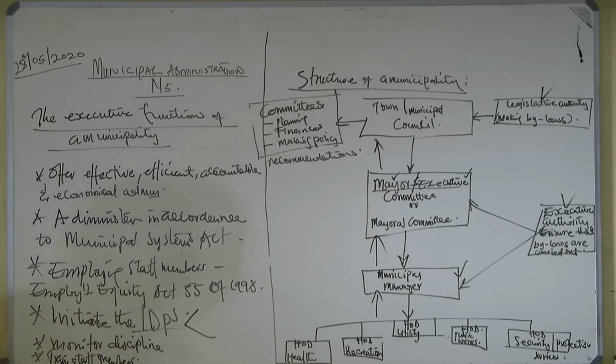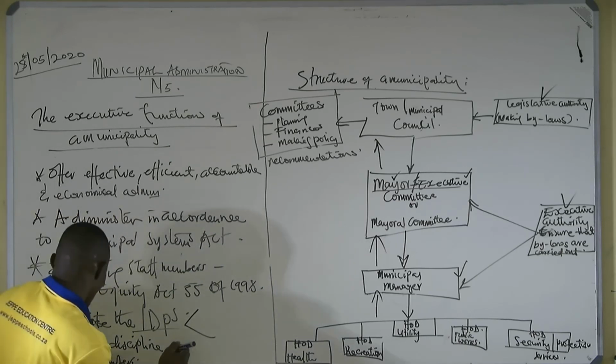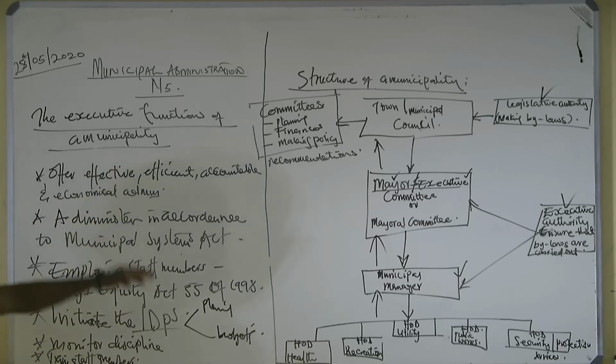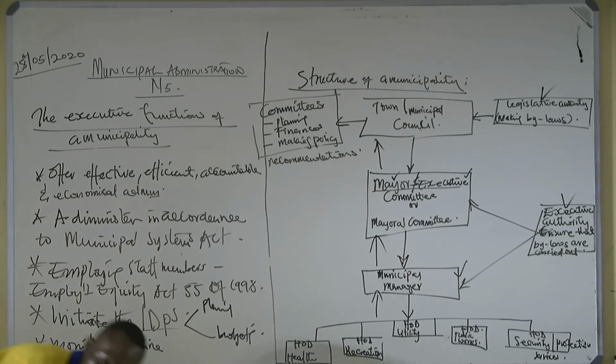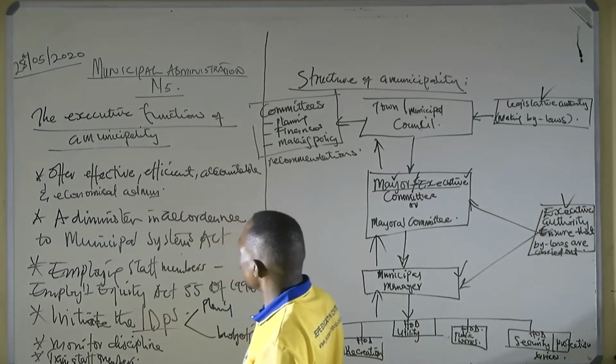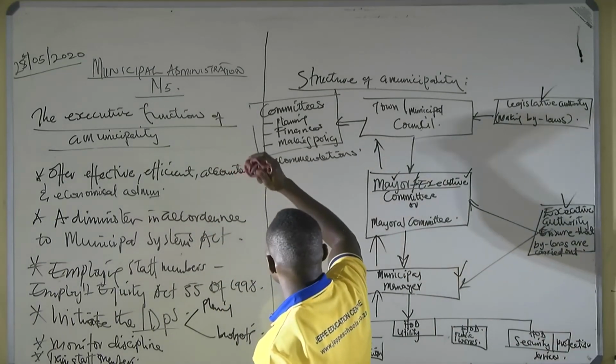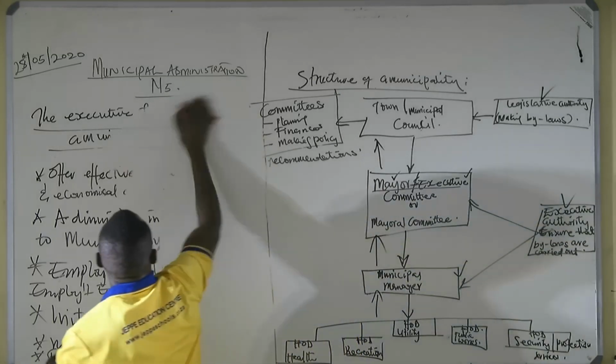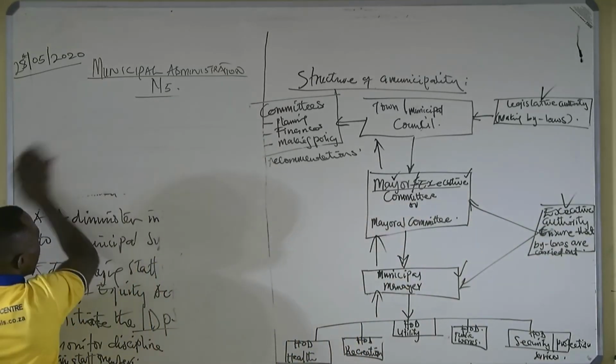We said IDPs, these are the integrated development programs. These include two significant activities which should be performed perfectly by making sure that there is accuracy and also accountability. There is planning and also budgeting here. So this should be done in consultation with the public so that they cater for the interests and desires of everyone in the communities.